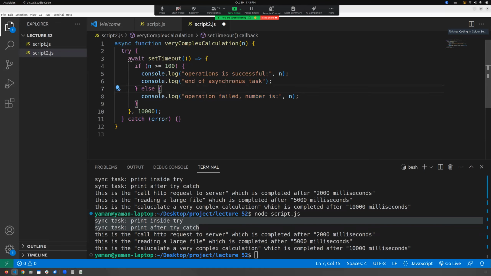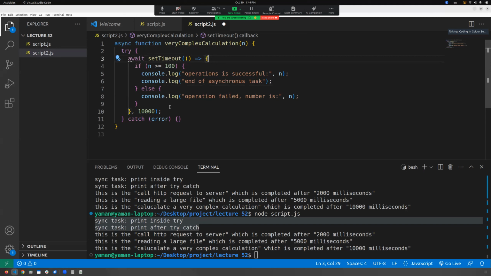So again, this is not an error. The error here is related to what you are doing inside the await. If there's an error, like a logical error, a programmatical error, then I'm gonna print it here. Again, this is because we are doing calculations here. We're not calling an API, we're not calling a server.